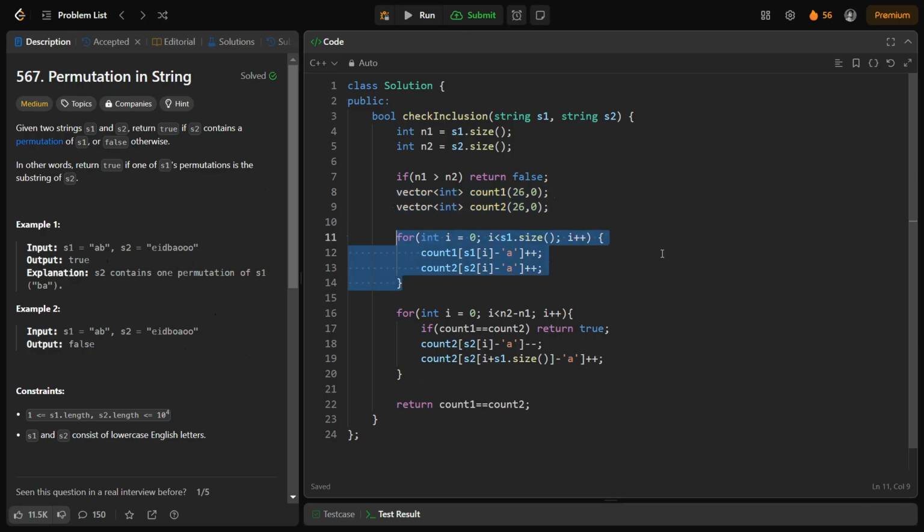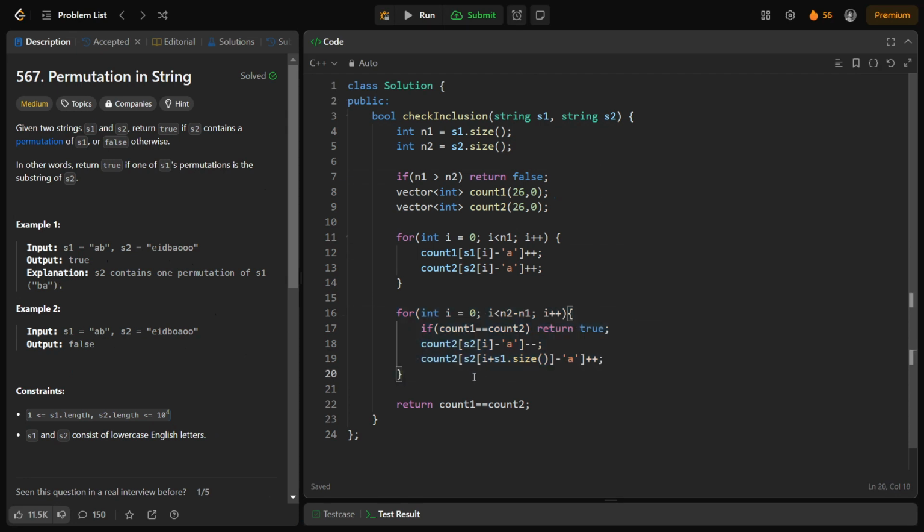Now let's assume this is what we are traversing for the first list, which is n1, right? So I go through n1, which is the size of s1, and then I go through n2 minus n1. This is linear time n1 and this is linear time n2. Now you could go through this exactly n2 times. In the worst case it won't be that, it's n2 minus n1 and this is n1. Just in the worst case, let's assume n1 is 0, this would traverse the whole n2. So the time complexity is the size of n1 plus n2.